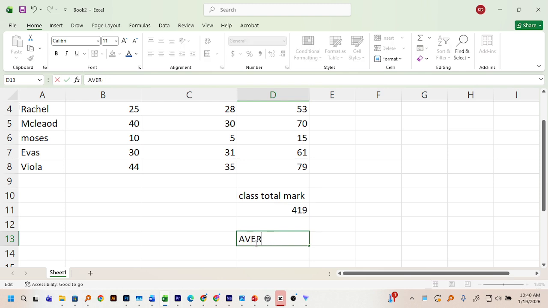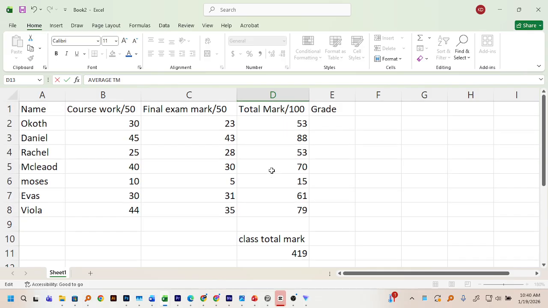The other thing we could do is the average total mark. What do you think the average total mark would be? What's usually the formula for average?